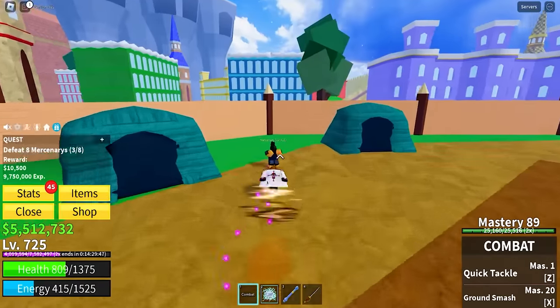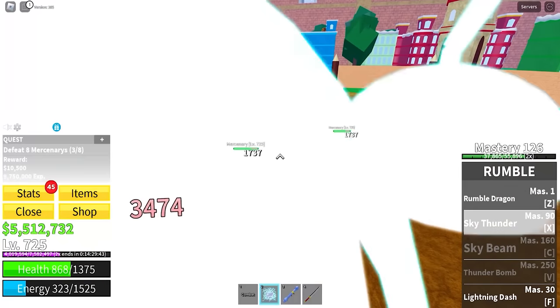I should probably ground like that with combat. And then all together, 3, 2, 1, die. Just like that. Oh my God.